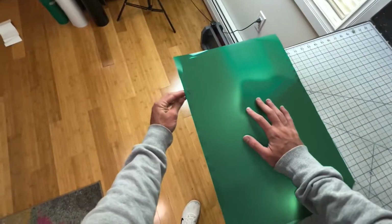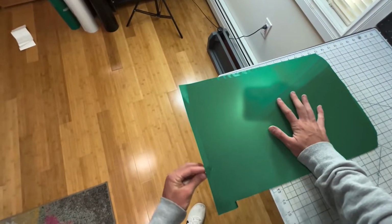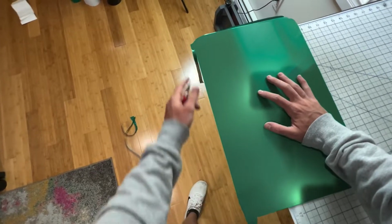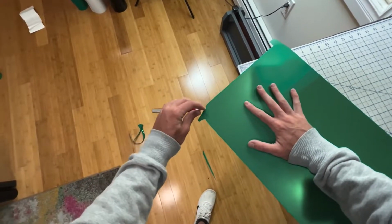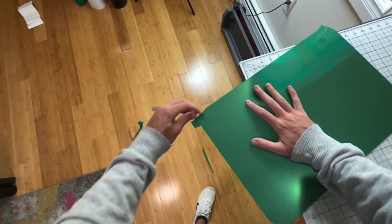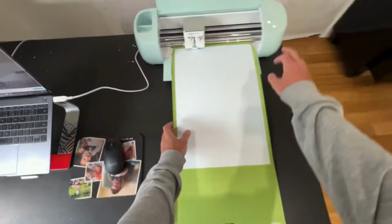After that's done, this is where the boring part comes in. I usually have to do this for a lot of signs, but I trim all the edges. I do this part all at once with all of them, but it takes forever. It's really important though that all the edges are clean, so I do this little scraping thing on all the corners and all the way around the sign. It just smooths it out so it's not so rigid and makes sure there's nothing hanging off the sides.